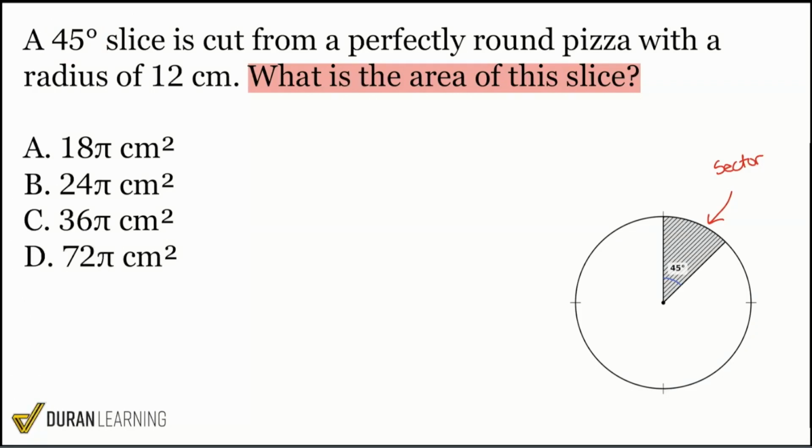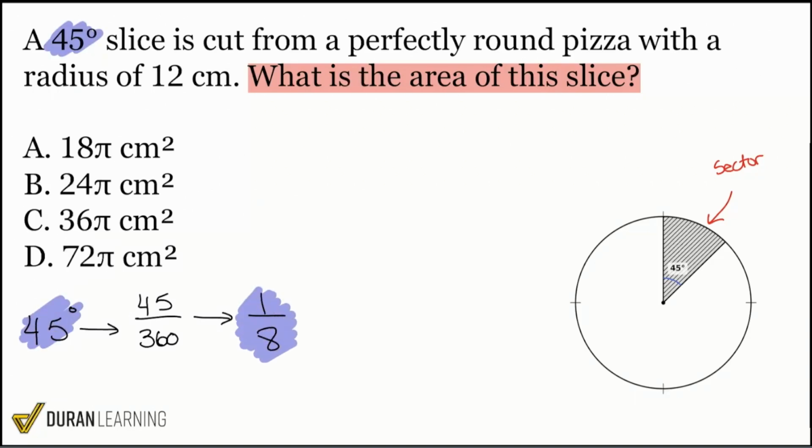So let's remind ourselves, 45 degrees, let's use those notes. 45 degrees translates to what? And if you didn't know, all you need to do is 45 divided by 360 because the whole circle is 360. And when you do the math, you get 1/8. 45 degrees is the same as 1/8 of a circle, 1/8 of the entire thing.